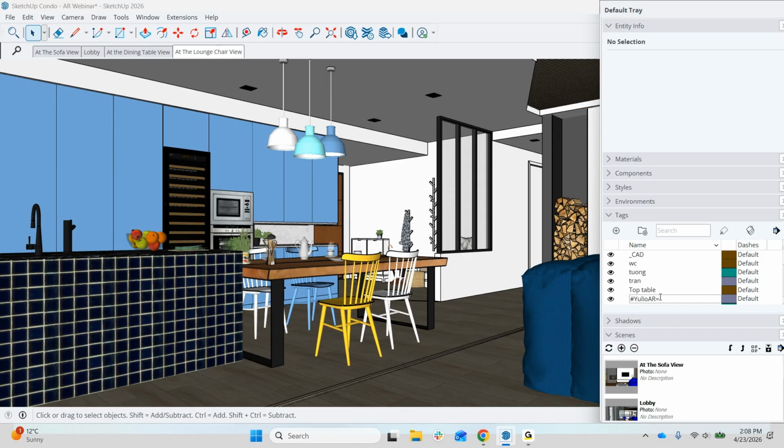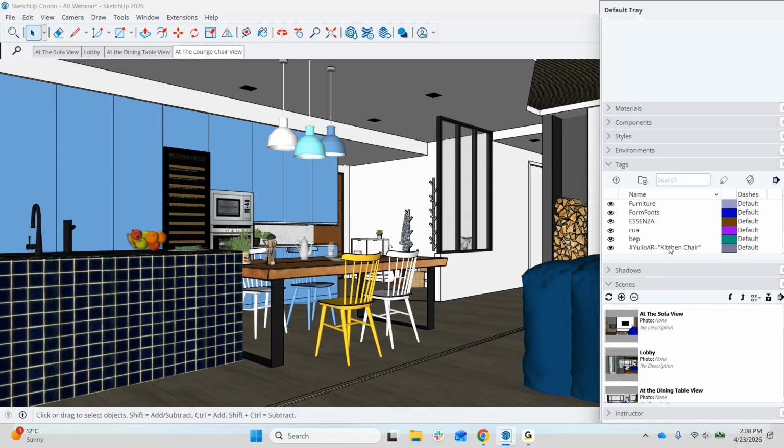I usually just label whatever I'm tagging. So in this case, you're going to see that I'm tagging one of the kitchen chairs. So I'll just do kitchen chair wrapped in quotations. Don't forget that. And then you can just press enter and that will save to the bottom of your list here.